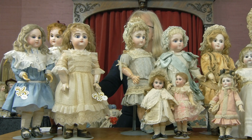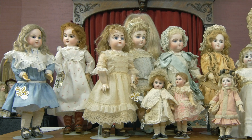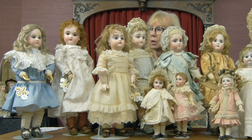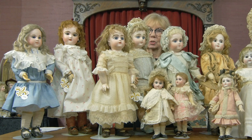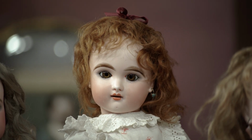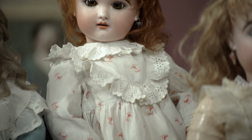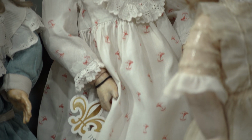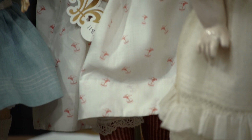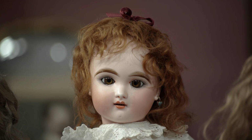Okay, let me see, we did her. We have then the Eden Bébé by Fleischmann and Blodel. Again, we get around into the turn of the century now. So we are past the high period of the French dolls, and we're getting into dolls that have almost the quality of the German dolls, and they were made on a more budget basis. But this doll is marked Eden Bébé by Fleischmann and Blodel, a really pretty little doll.